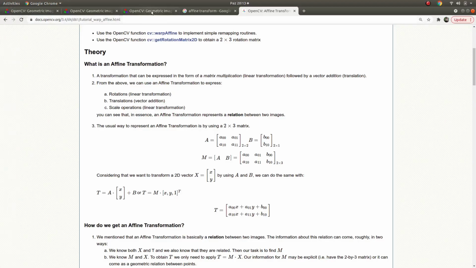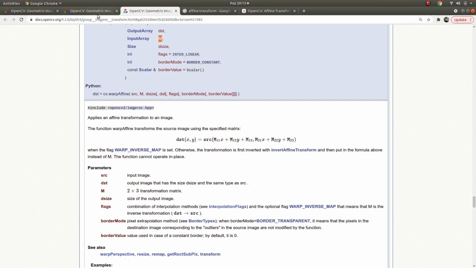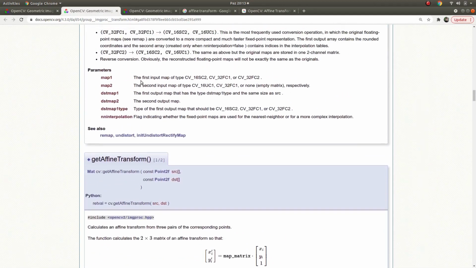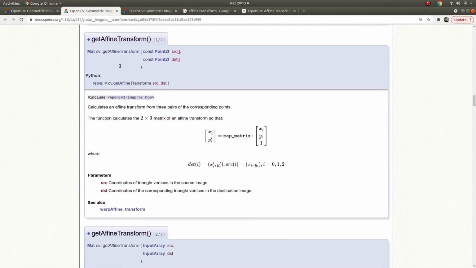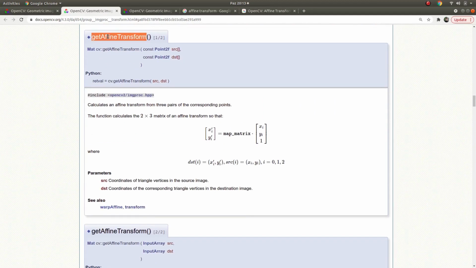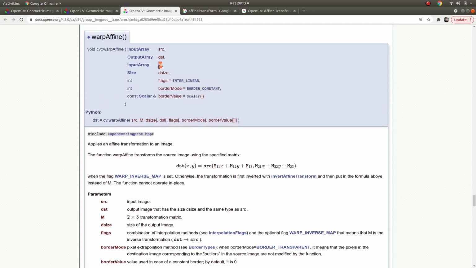I don't want to talk about the mathematical part, but I think you've seen what it actually means. First of all, similar to the perspective transformation, we first get the transformation matrix, which is M, and then we put that M here as an input. Then it gives us the destination image.